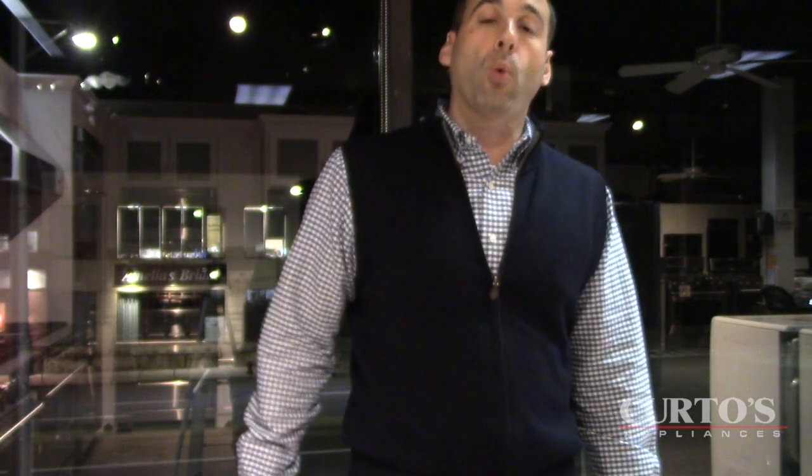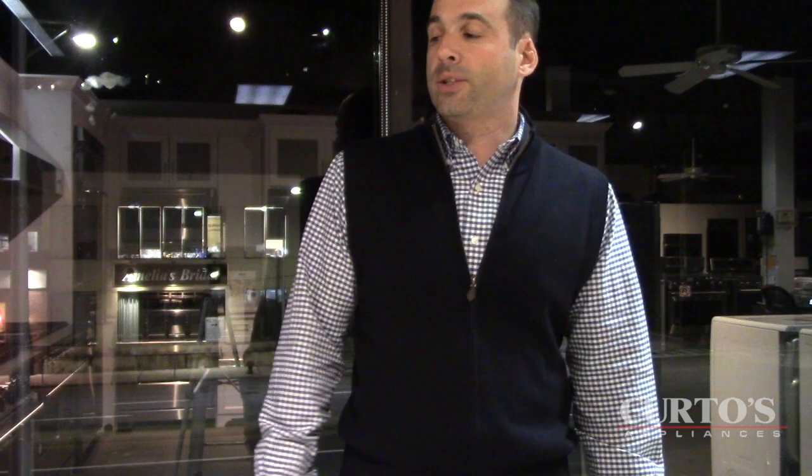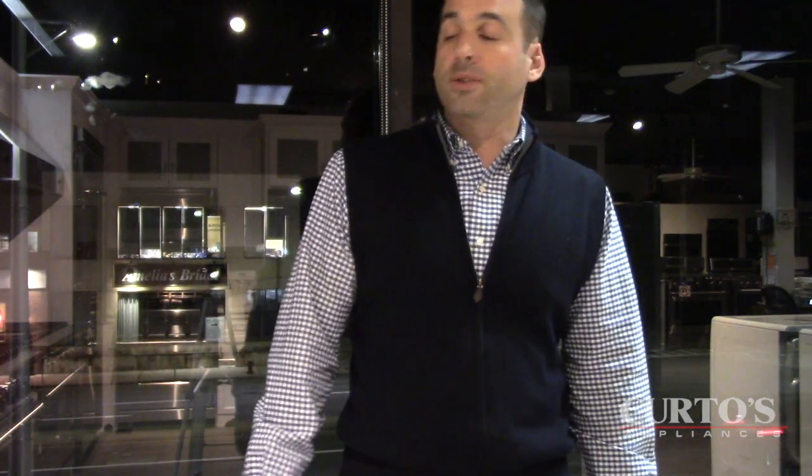My vote — even with the price delta — is to go with the sealed burner range. It's just eminently more usable. I had a woman in here on Sunday who cooks a lot. While she was definitely drawn to the price point of the open burner, she said that with the way she cooks, price was not going to be an issue. Go with the sealed burner — it brings more to the table, and she actually liked the look of it as well.